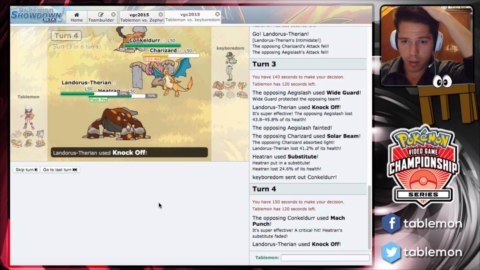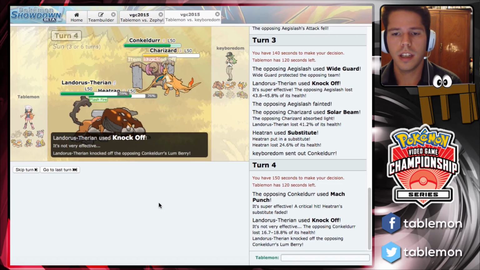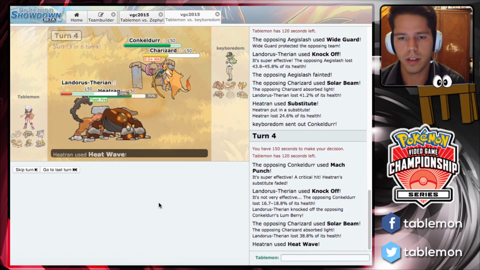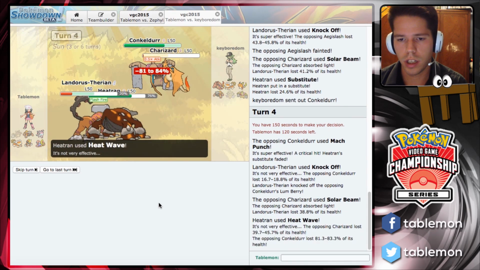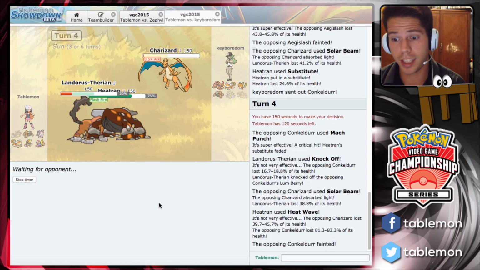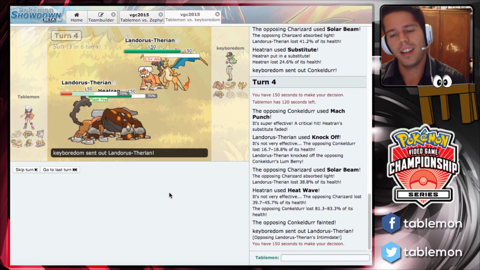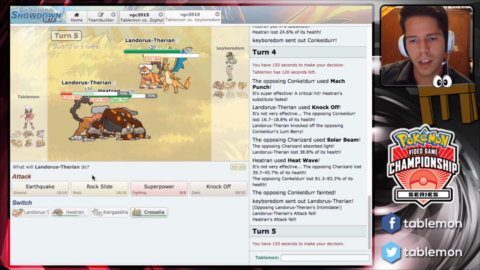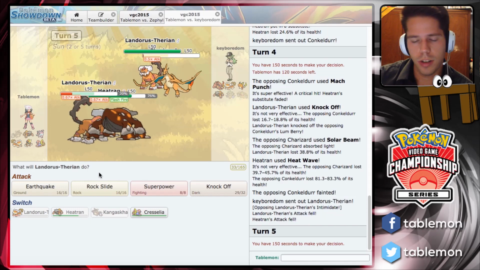Yeah, there's the Mach Punch. Targeting Heatran, he expected a switch, probably. Conkeldurr has Lum Berry actually, so it's not Guts. And Heat Wave does not take down Charizard, but it does take down Conkeldurr. Wow. The lack of Assault Vest really showing there.